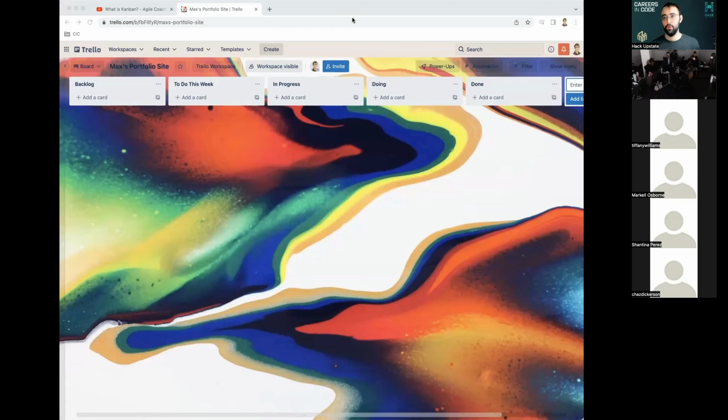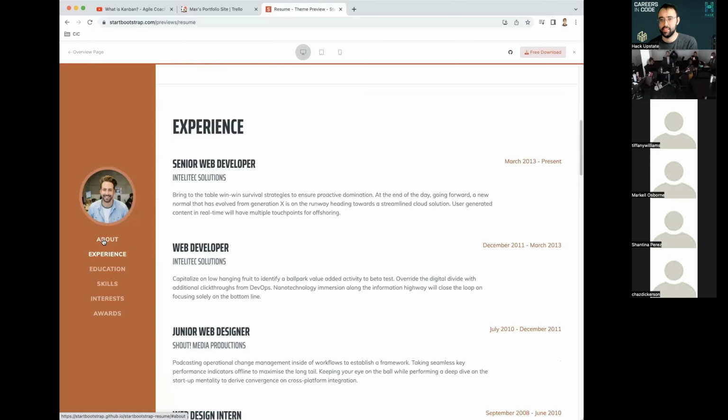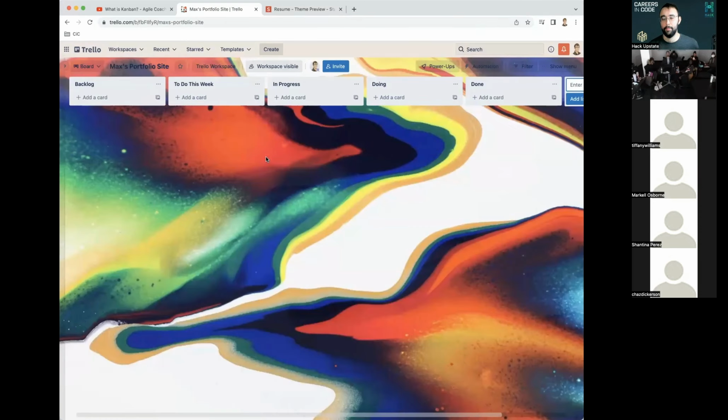I'm going to pull over my resume website, and I'm going to start breaking this down structurally, right? So we've done a little bit of a requirements planning doc for this, and you can also source your content from there for project planning. But what I'm going to do is look at this and say, hey, there are 2 sections on the screen right now. I've got my nav bar, and I've got my home page, right? And I think he calls this the about section. So I'm going to just use the links in the nav bar to start my planning.